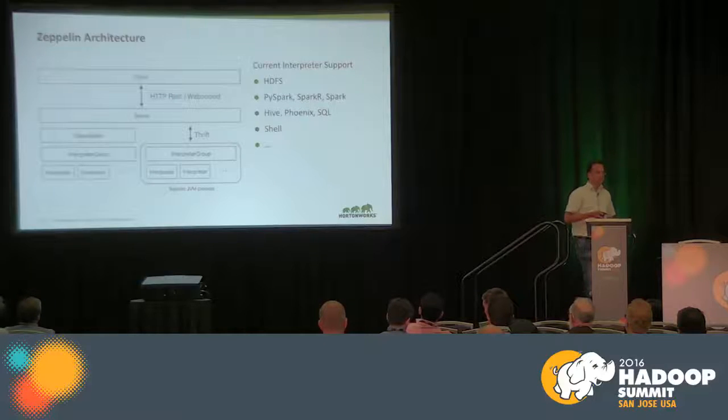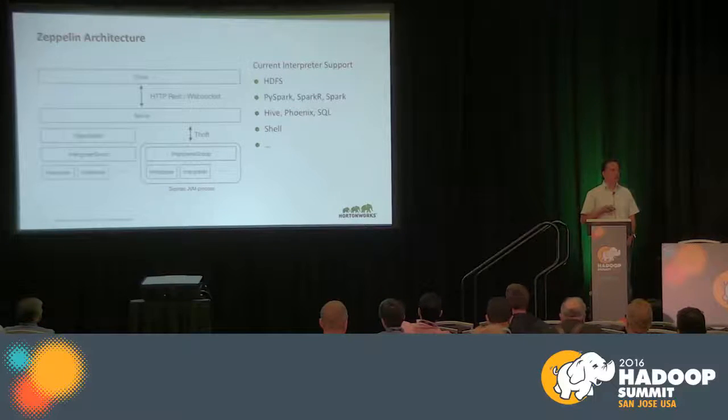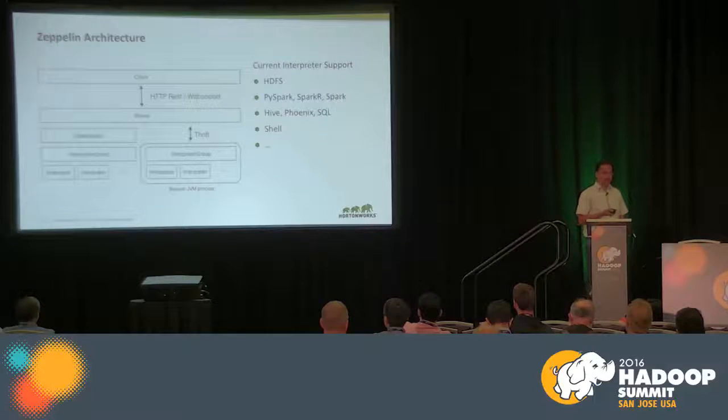Each of these interpreters, when you have either a Livy interpreter or a Spark interpreter, runs as a process. And you can choose to plug or club multiple of these interpreters inside an interpreter group and run it inside a JVM. What it gives you is that you could write your own user-defined functions in whatever language you choose and load that through the class loader, create a new interpreter group of yourself, and deploy it in Zeppelin.